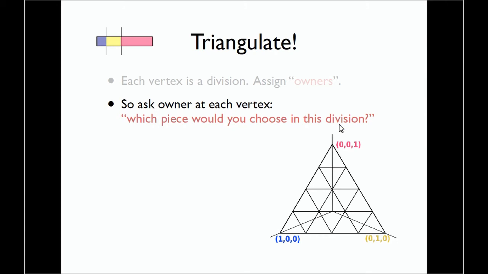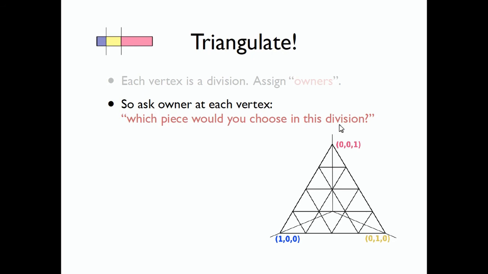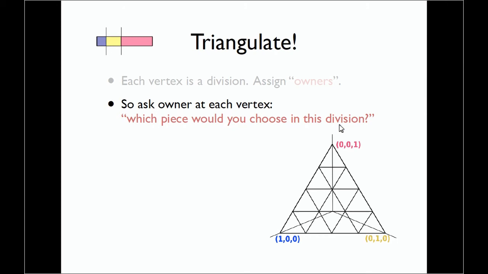Now, one of the questions you might ask is, what is going to happen if, for instance, I say to Bob, which piece do you prefer if the cake were cut like this? I don't know anything about Bob's preferences, but if the first piece is all the mass and the other two pieces are empty, which piece is he going to prefer under reasonable hypotheses? The first piece. If he's hungry. He's a hungry player. Yes?